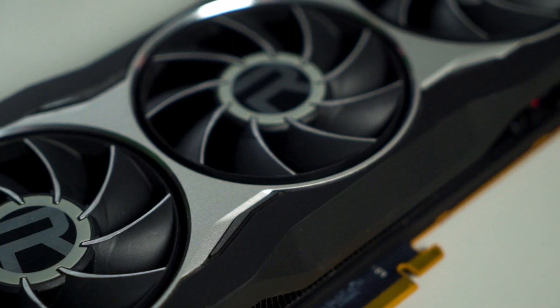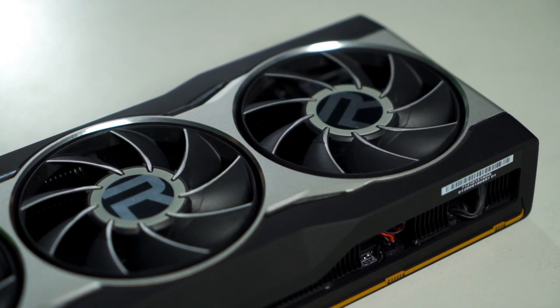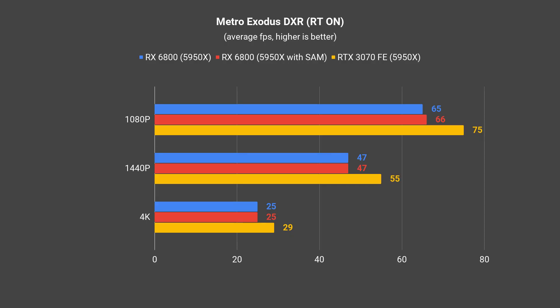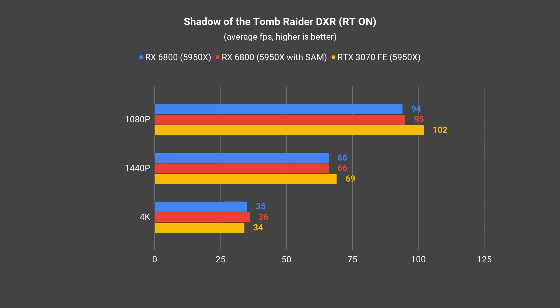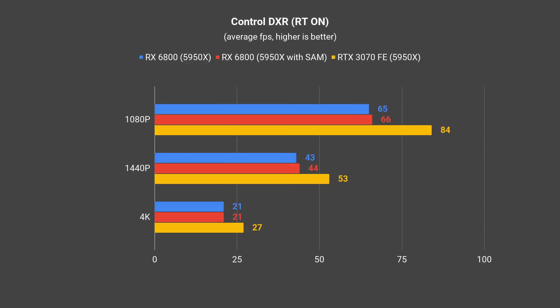For those concerned about temperature, we actually ran a FurMark test on this card for almost half a day, and the peak temperature recorded was 80 degrees Celsius — a very big improvement over the previous generation, which as many of you know runs really hot. However, before jumping to a conclusion, we should look at the ray tracing performance as well. Although the RX 6800 outpowers the RTX 3070 in terms of raw performance, the ray tracing performance still requires some work. We ran games with ray tracing at the highest possible settings, and the RX 6800 is only suitable for 1080p gaming when ray tracing is involved — at 1440p it starts to struggle.